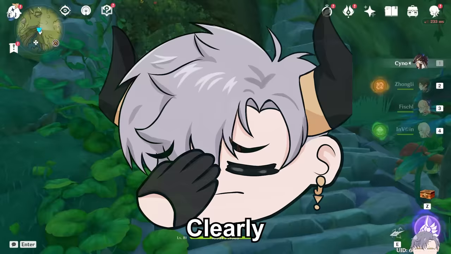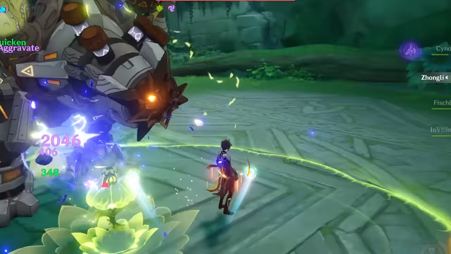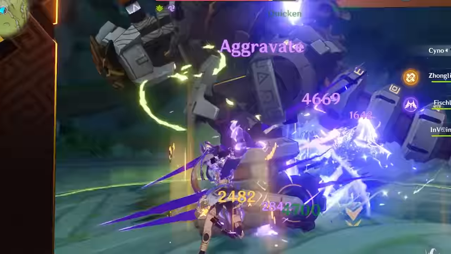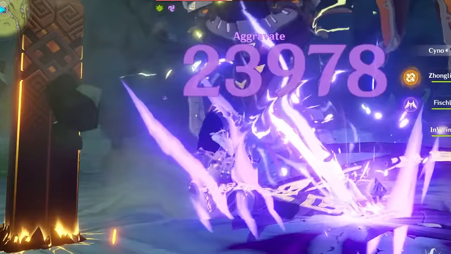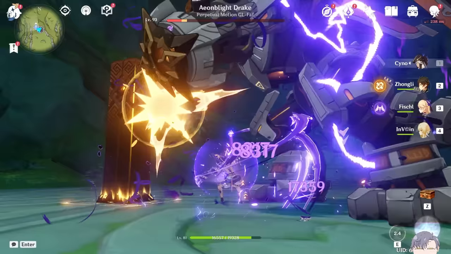But clearly, I have problems reading or something, so just to demonstrate the damage with the correct rotation, you start with a little bit of Dendro, Fischl, you shield up, and then you give the Tenacity buff to Cyno, and you start autoing, and then the second you see the eye thing pop up, you want to press E, you get a yellow circle, letting you know that you've actually done it correctly, and then you just keep doing it until you see it again, and you keep repeating. And when you do this, you actually do like 10 billion damage. But I really wasn't paying attention last time, so that's my bad, that's my bad.